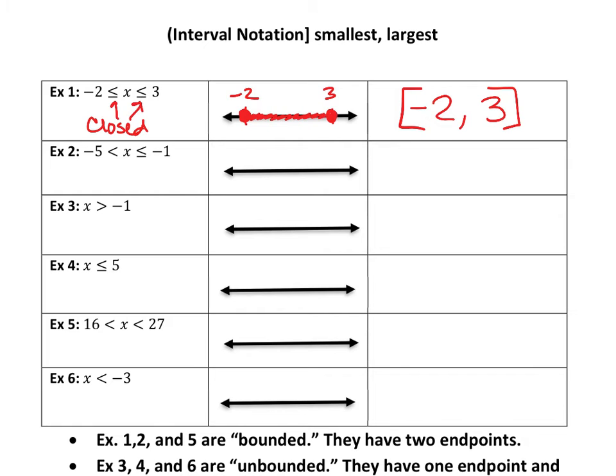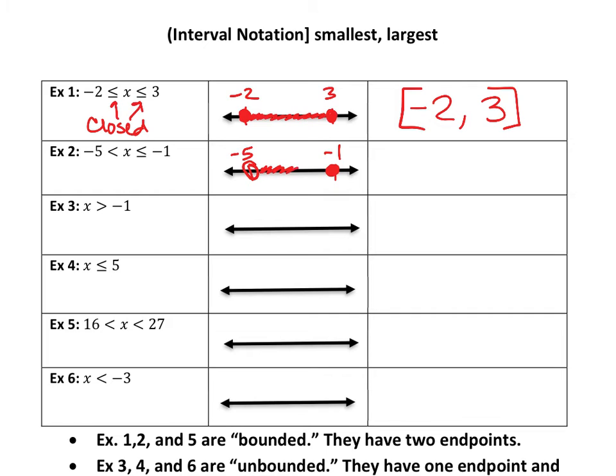Okay? Let's try that second example. What are the two numbers I'm putting on my number line? -5 and -1. Again, they don't have to be perfectly spaced out because you can put the numbers wherever you want as long as they are least to greatest. Open or closed circle on -5? Open. Open or closed circle on -1? Closed. Okay, that's fine. They can be different.